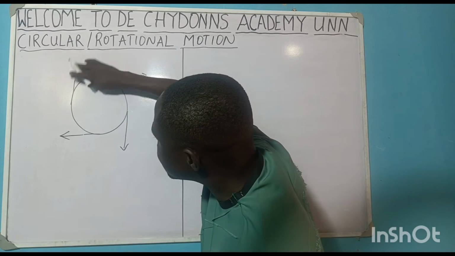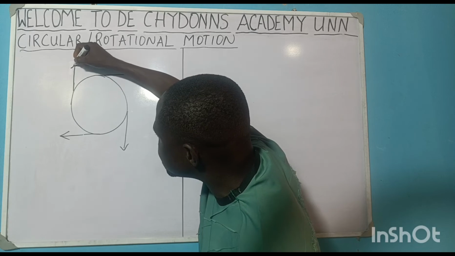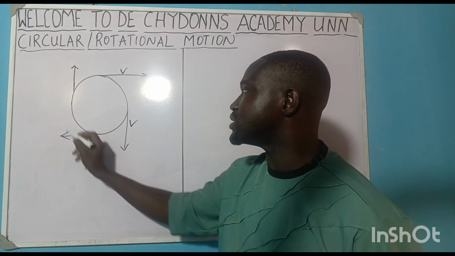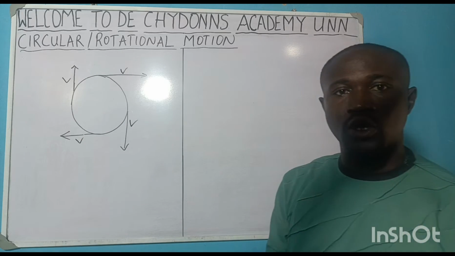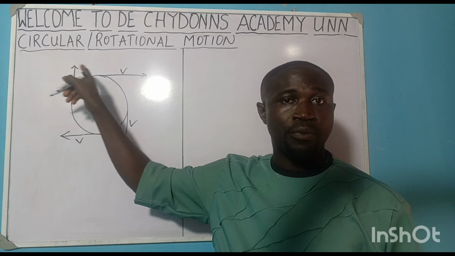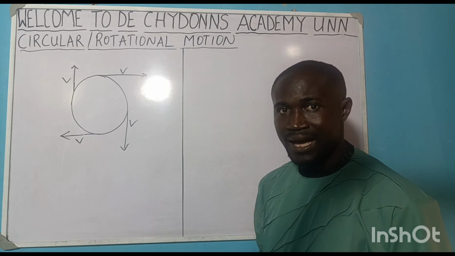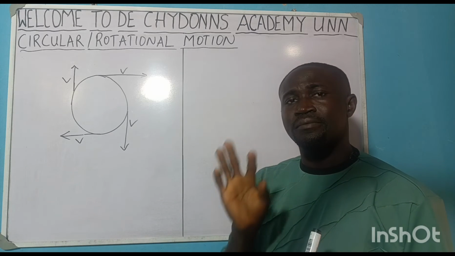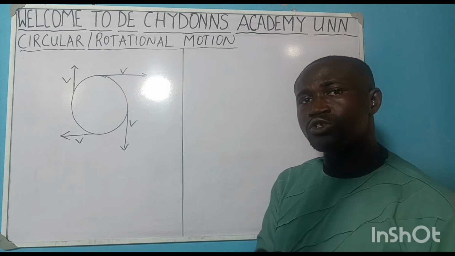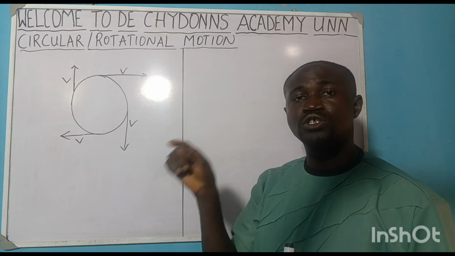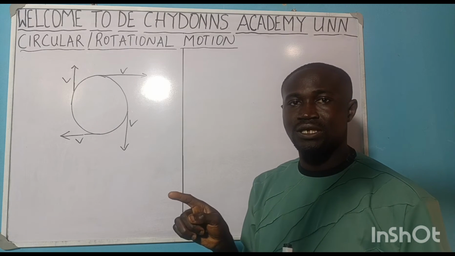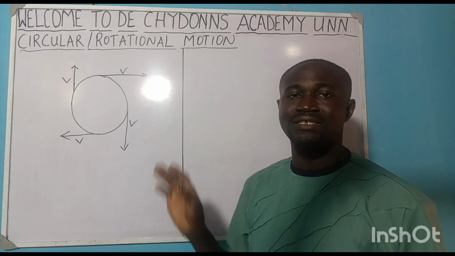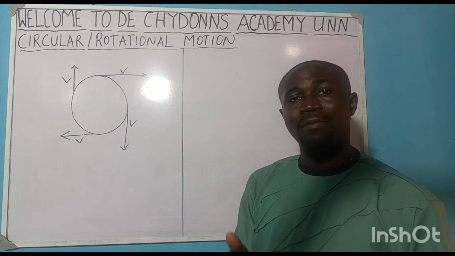Are you getting it? These are what we call tangential velocity, because the velocity is not constant. It varies from one point to another. But the speed of that body is constant. Remember that velocity is equal to speed with direction. So speed is the magnitude of a velocity, and so speed is always constant, but the velocity of it varies or changes.